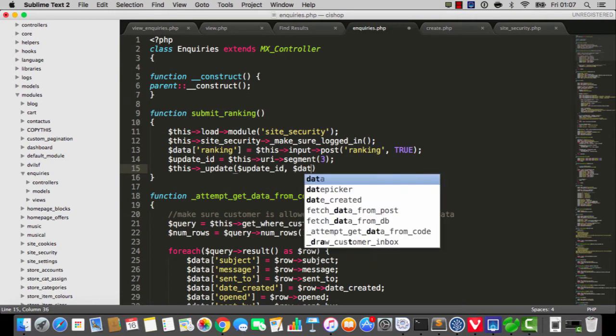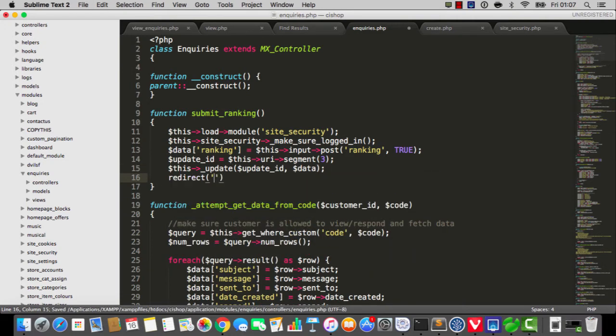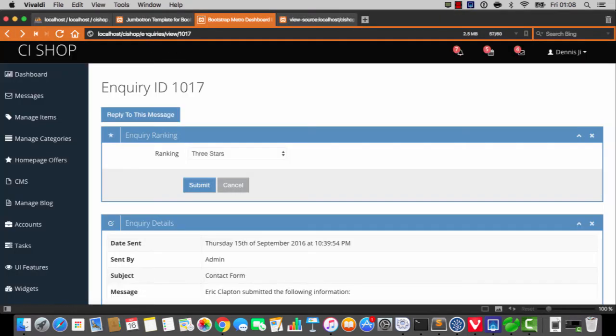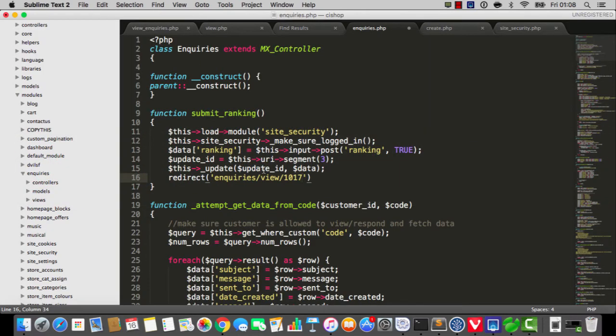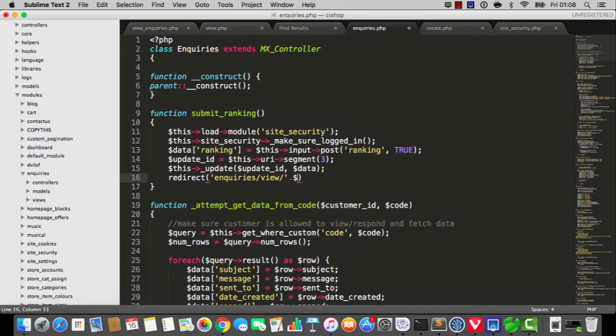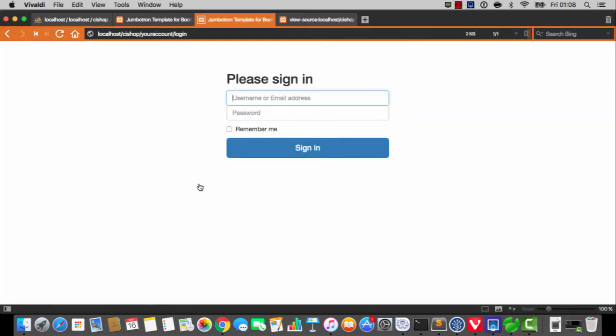Okay, update ID data, and then I'm just going to redirect to the previous page, which is this thing here. Okay, that's us, and that's going to be update ID. So if we submit a ranking, I'll make it 4 stars and hit submit.